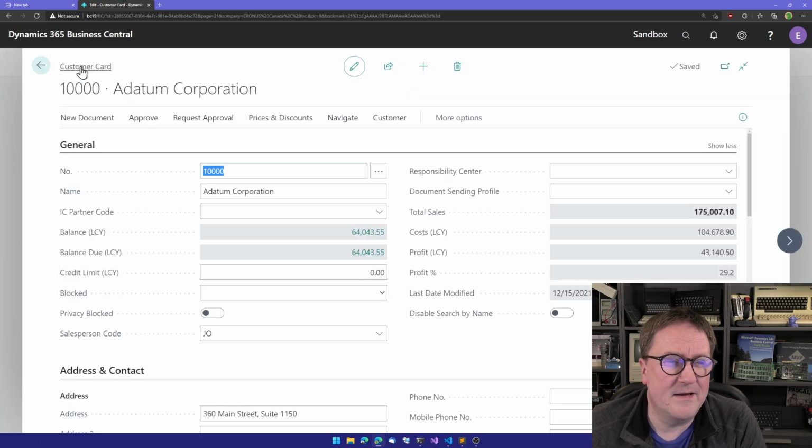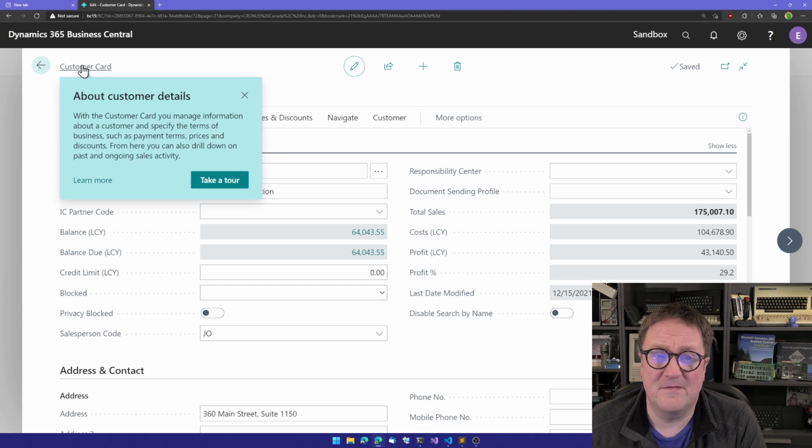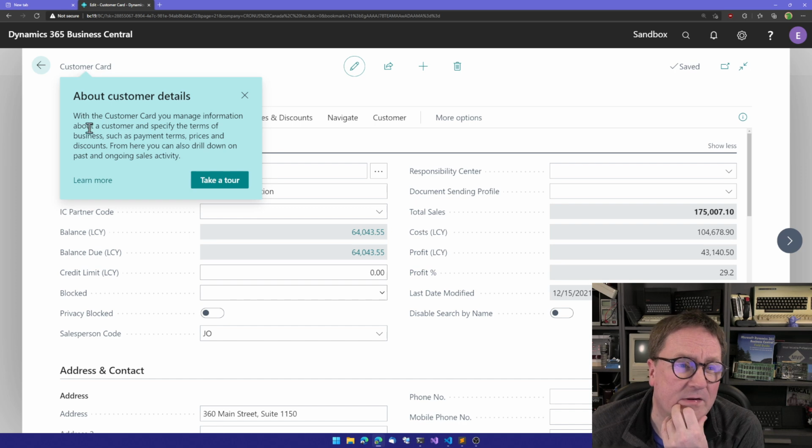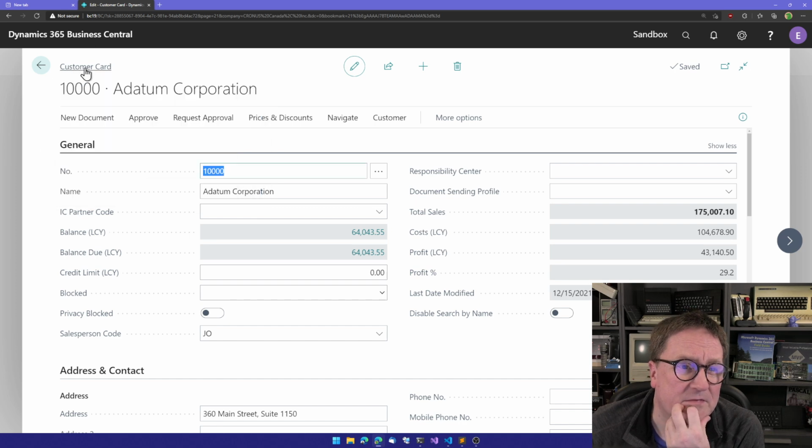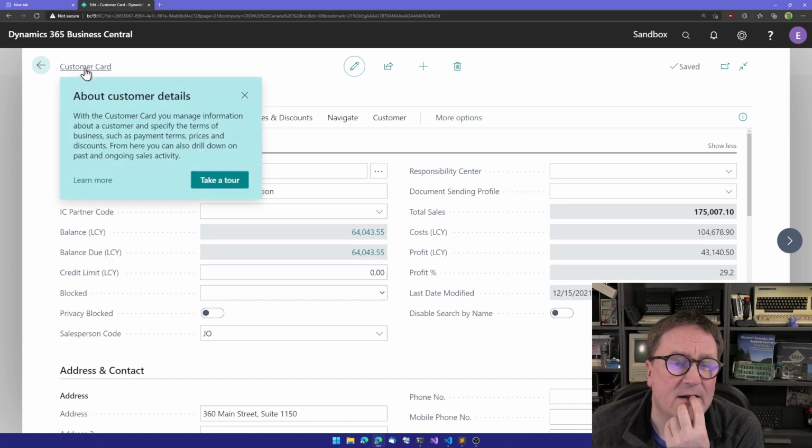You can click on the title, or even actually mouse over, I think is enough, or click on the title of a page, and that will give you a tip at least.